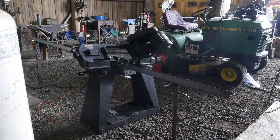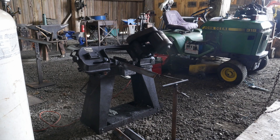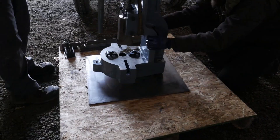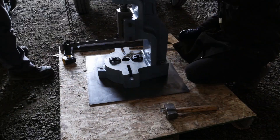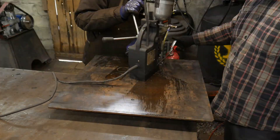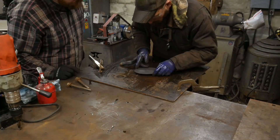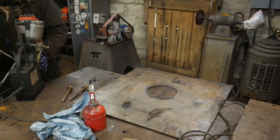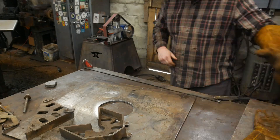I wanted a number two fly press for chasing work or smaller work — texturing, repetitive chasing operations where I need long lengths set up in one consistent way, like making a bump rail for really even chasing. I needed a little less output in terms of tonnage to be very accurate. Chasing is a fairly slow process and you want lighter blows before going full force. The number six just crushes right through a piece without you even thinking about it.